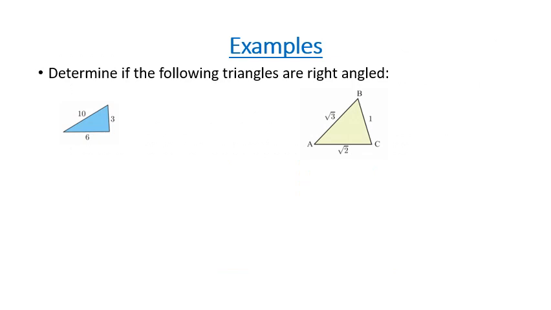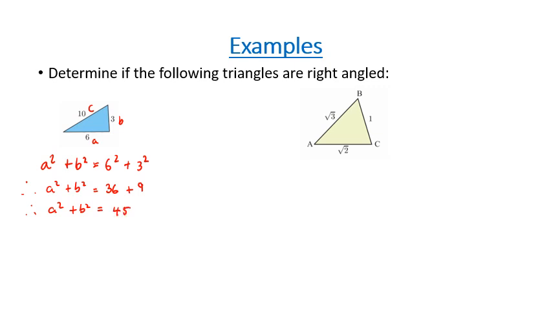Okay, so here are some examples using the converse of Pythagoras theorem to check if these triangles are right angled. So essentially what we need to do is label these A, B and C. And we need to determine if A squared plus B squared is actually the same as C squared. So I'm going to work out my A squared and my B squared first. That's going to equal 6 squared plus 3 squared. So therefore, my A squared plus B squared is equal to 36 plus 9. Therefore, my A squared plus my B squared is equal to 45.